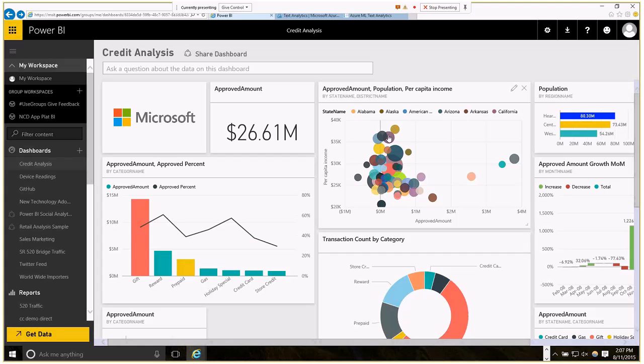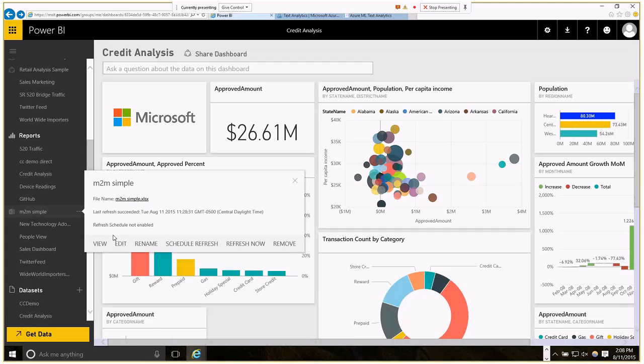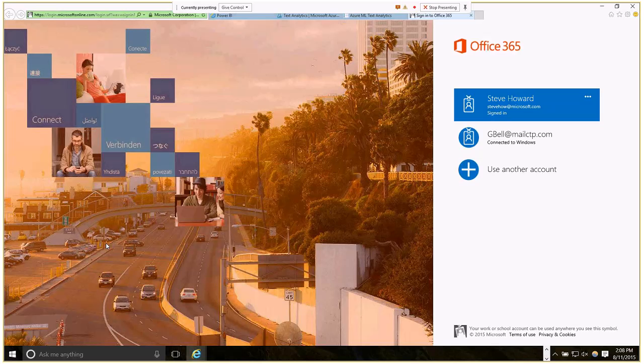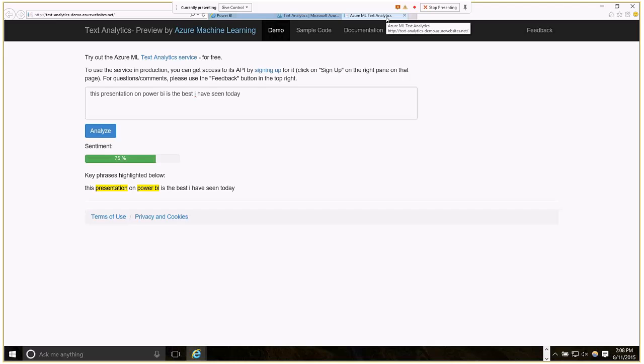Couple other things. I checked my notes real quick. What you can also do now that you couldn't do previously is pull in, so if I go down to reports, here's one, M2M simple. You can now just view Excel services files through Power BI, and now it's going to want me to sign in. I'm not going to do that, but anyway, I can bring in Excel files and show them. Oh great, I lost it. I can bring in Excel and just have any of those files that I want to include in my data set for reports. You know that our business users still love to use Excel.